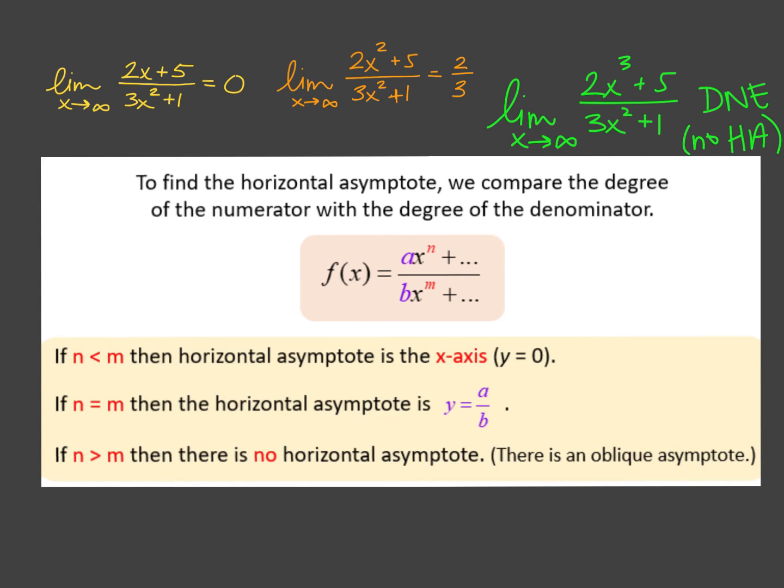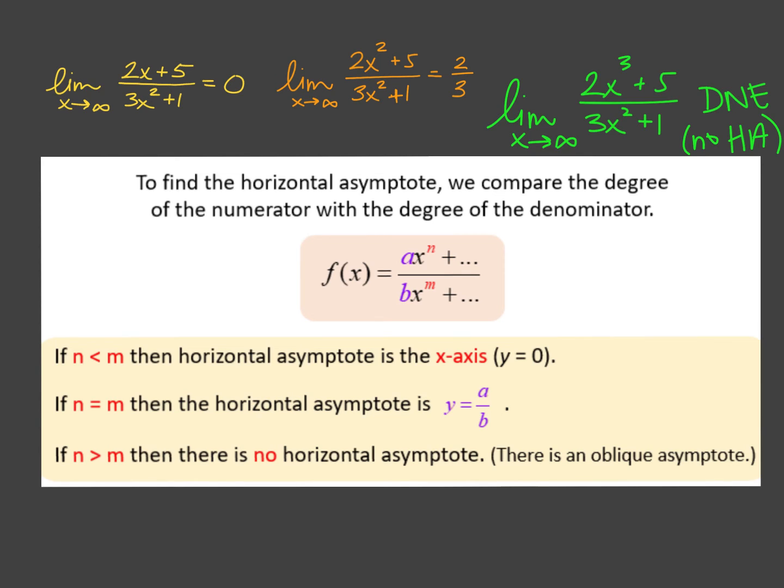Now, in this case, if the degree of n is 1 greater than the degree of m, which is the case here, 3 is 1 more than 2, we actually have an oblique asymptote. And if you do graph this, you will see that that just means that the function sort of looks like a line when you zoom out. It looks like an oblique line. So these are the rules that we can use in order to figure out what the limit as x approaches infinity is, aka the horizontal asymptote, for a rational function. You simply compare the degree of the numerator to that of the denominator.